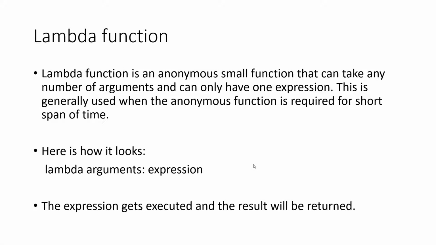Welcome back. In this lecture, we'll learn lambda function. Lambda function is an anonymous small function that can take any number of arguments and can only have one expression. This is generally used when the anonymous function is required for a short span of time. And this is how it looks: lambda arguments colon expression, and the expression gets executed and the result will be returned.